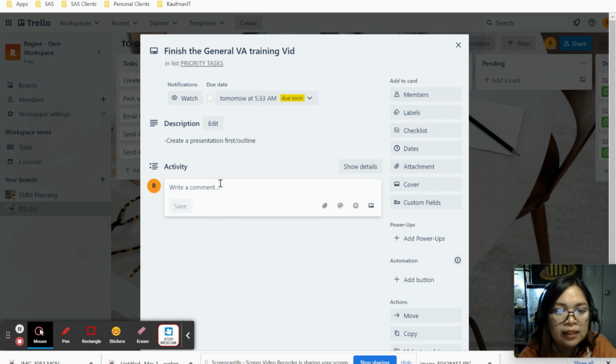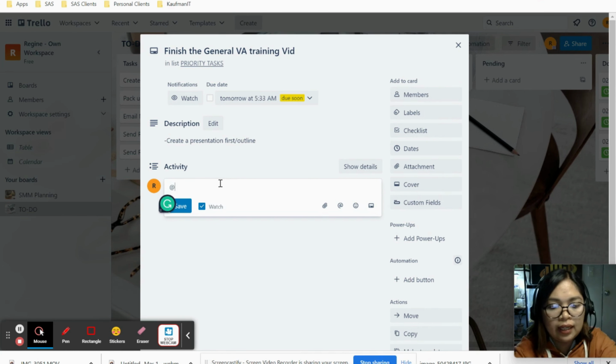Now, if you've added another person, because this is a collaborative to-do tool, meaning to say you can add other people to work inside this workspace. That's why it's called workspace. So if you have anyone that you shared this workspace with, then you can comment here and then tag them. Let's say Fred is here, so I'm gonna tag them. Fred, please help me with this, something like that. Or if I have any question about this board, I can just go ahead and tag Fred. And once Fred opens it up on his end, he will be able to receive a notification about my question.